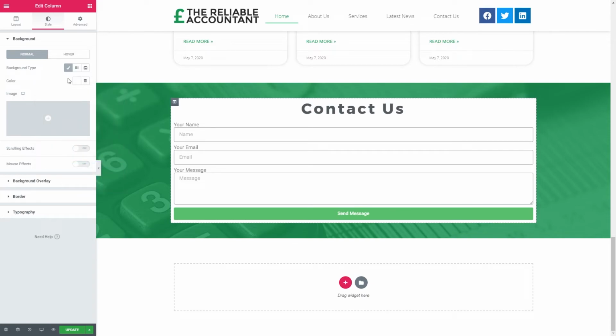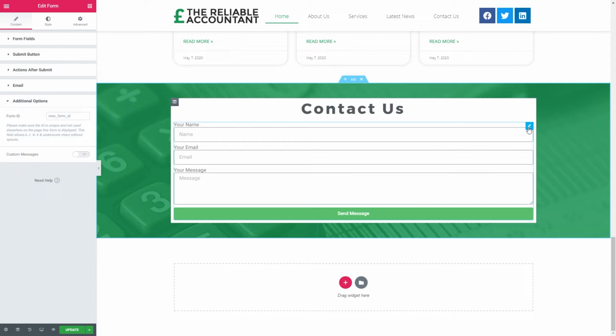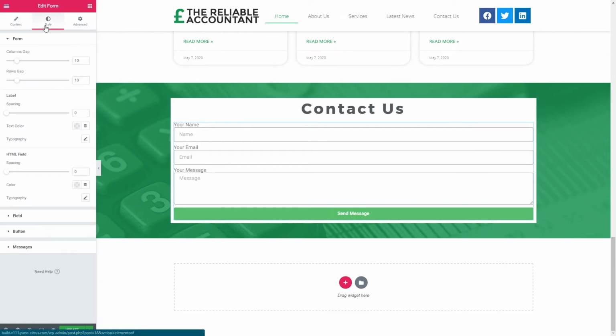Let's close that. There's a couple of padding and margin things that we could do here as well, just to smarten it up, but we'll come back to that in a moment. So let's go back to editing our form. So find the blue pencil to our edit form. And now let's explore some of the styling options. So top left, style. Just like the blog post, I'm happy with the sort of defaults really that Elementor has, but you can explore all of these if you like.